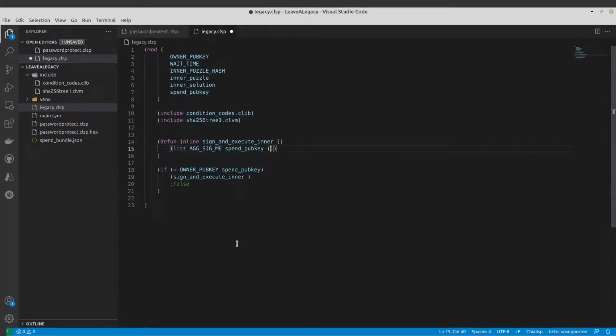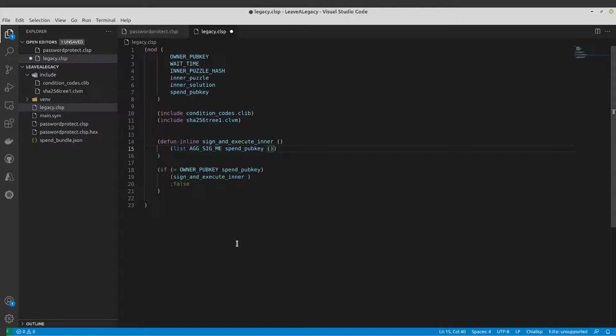So when you think about the inner puzzle, again, this is the case where Alice is trying to spend her own money. I want her to be able to create whatever inner puzzle she wants. If she does that, and now the farmer farms the block, and the farmer sees the signature is valid, right?